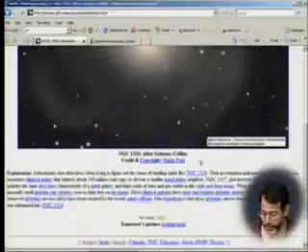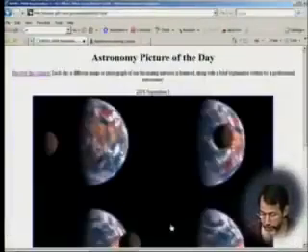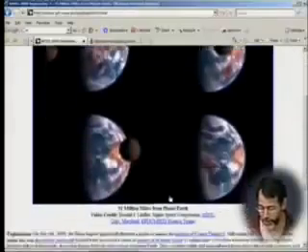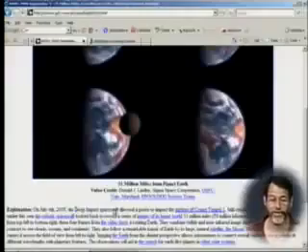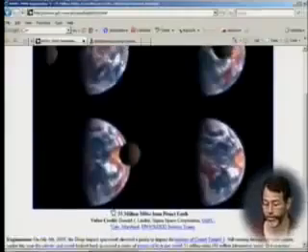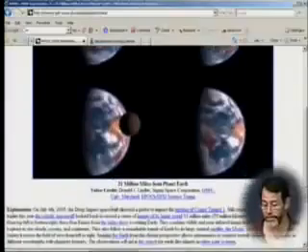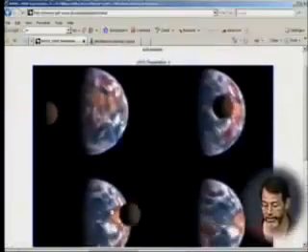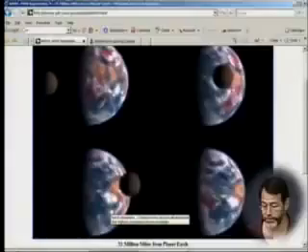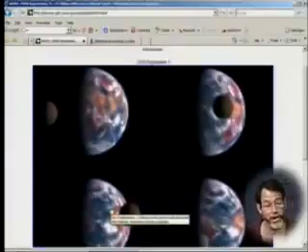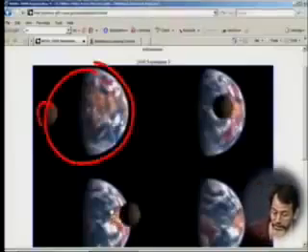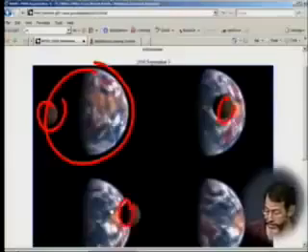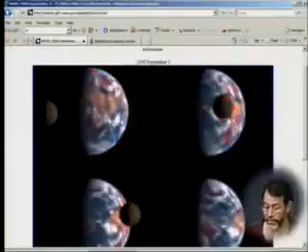And the last picture of the day you're responsible for is this picture of our own planet taken by the Deep Impact Space Probe, one of several spacecraft that are floating through our solar system. Many times they will buzz Earth and download data. In this case, it was able to buzz the Earth as the moon was passing it. And so here you see sometimes what's called a double planet system, but it's really the Earth and the moon. The moon isn't really a planet. Here's the Earth and here's the moon, and you can see the moon superimposed on it. And you can see some features on the Earth and the moon.